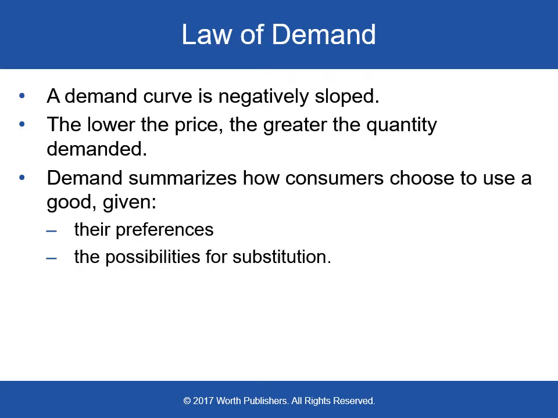So we like to say there is such a thing as the law of demand. And the law of demand is simply the idea that the demand curve is negatively sloped. Everything else equal. That's an important qualification. Everything else equal. If you quote a higher price for a product, we expect quantity demanded to decrease. If you quote a lower market price for a product, we expect quantity demanded to be higher. So that means the demand curve will be negatively sloped.